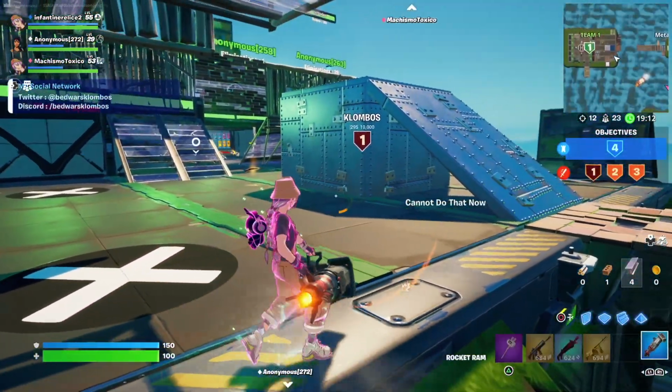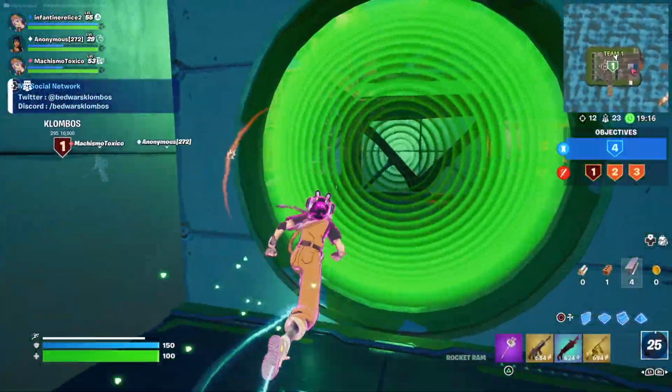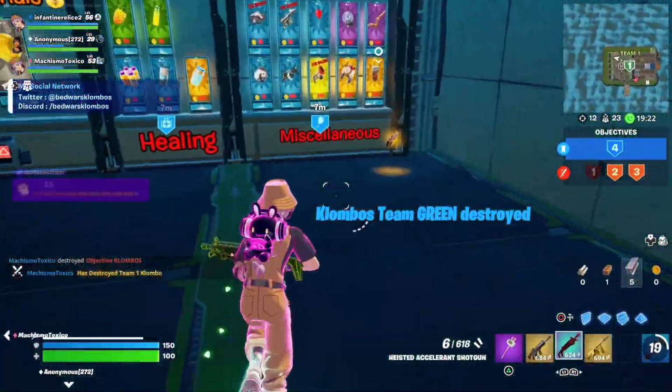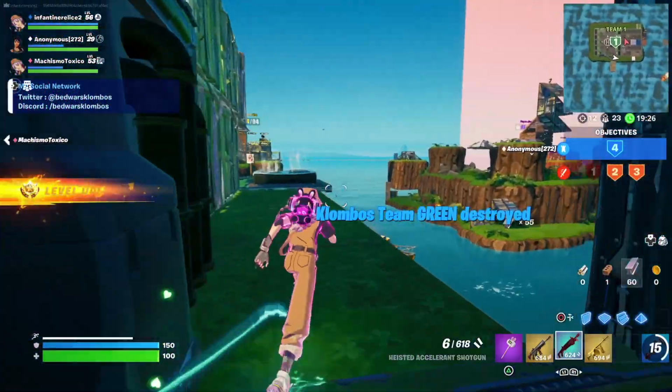Now this is why we love the rocket ramp, man. Check out, they get all these armor vault and boom, all gone, man. It's OP, and my friend destroyed their combo, and of course they ran away from their base. That's all they can do, man, run away.